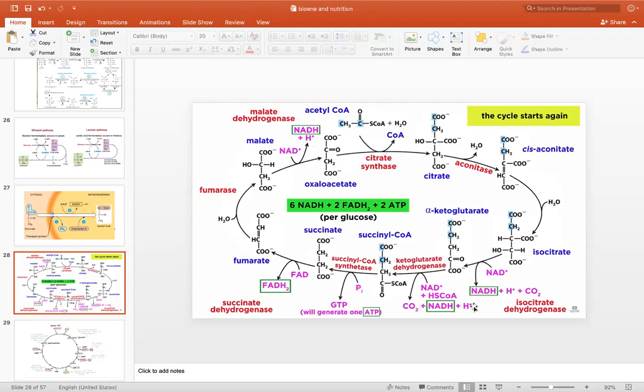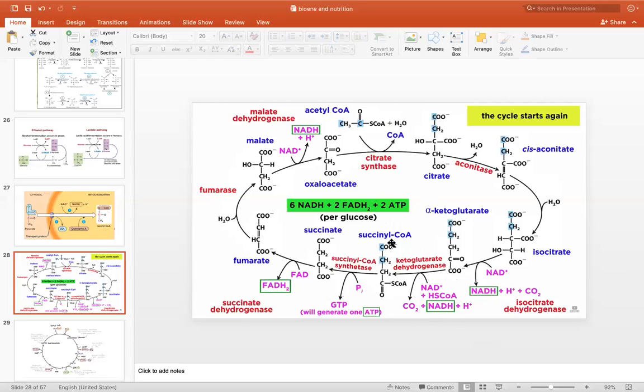Isocitrate dehydrogenase acts, an NADH molecule is produced, and a CO2 is given off. Similarly, alpha ketoglutarate dehydrogenase will act on alpha ketoglutarate to form succinyl-CoA. Again, an NADH molecule will be produced. Carbon dioxide will be given off. जो आपका 5 carbon था, अब वो 4 carbon हो गया, ठीक है? NADH molecule is made and carbon dioxide is given off.